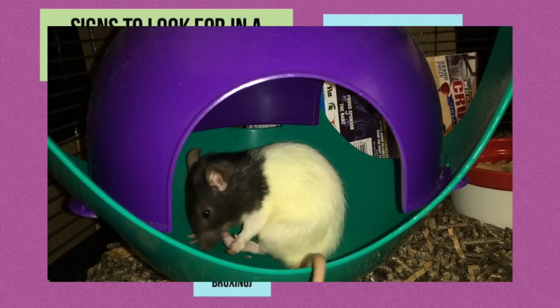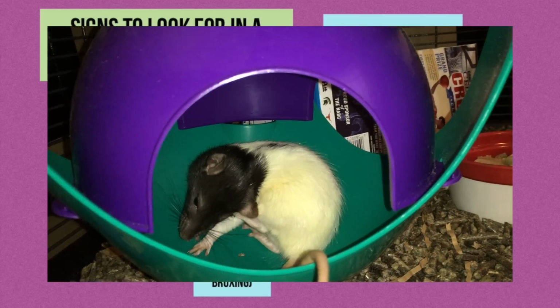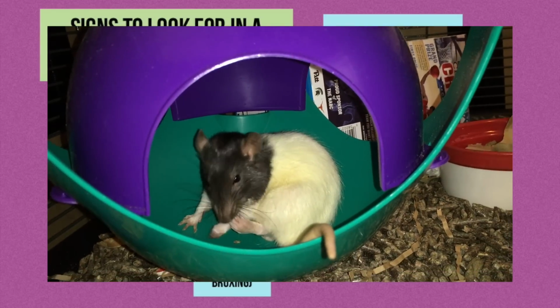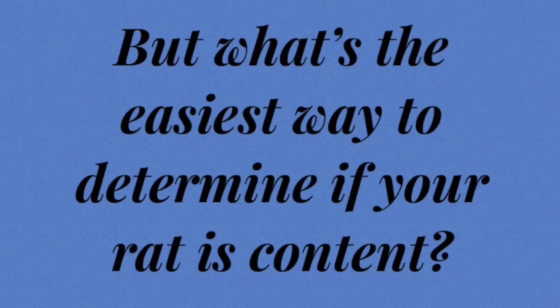Finally, something like grooming can also be a sign of contentment. Now again, just like with the other cues, it can also be a sign of things like being very nervous. A rat that's very nervous will groom a lot, presumably in a self-comforting way, but a rat that is happy will also feel safe enough to groom, so if you see relaxed body language, usually a groom is a good sign.